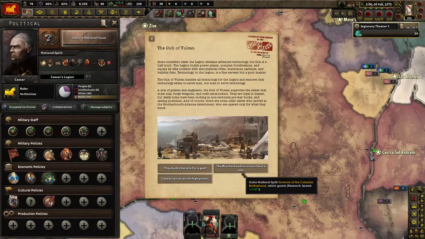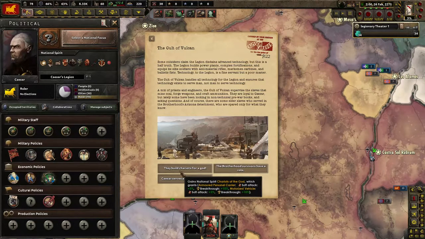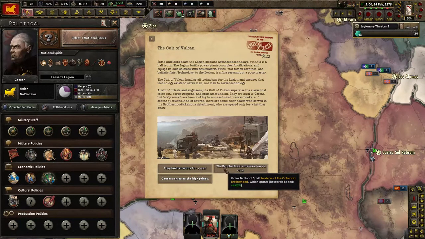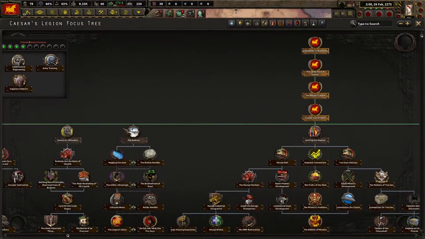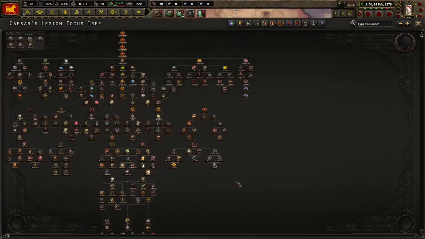So we can get either research speed plus 4 with the Brotherhood, or they build chariots for a god, which grants armored personnel carrier and motorized vehicle soft attack, and breakthrough plus 10. I'm going to say they build chariots, because I would like to have those. That'd be cool. I do like the sound of strong chariots. Wow, this is a very expensive focus tree.